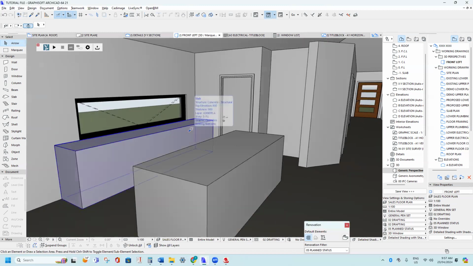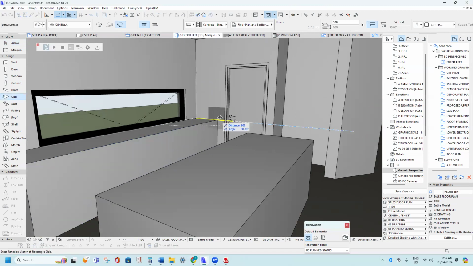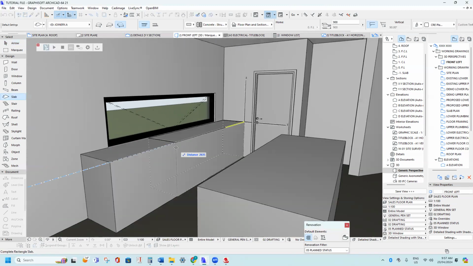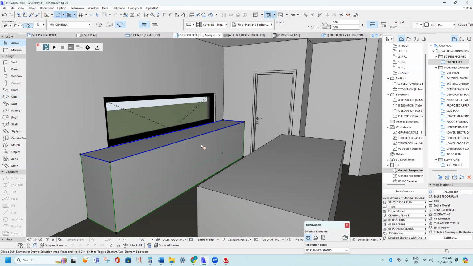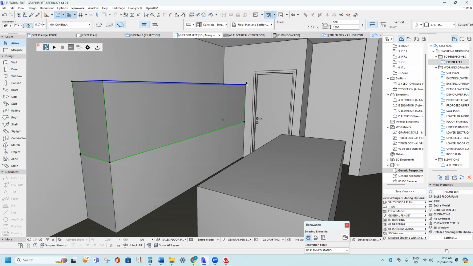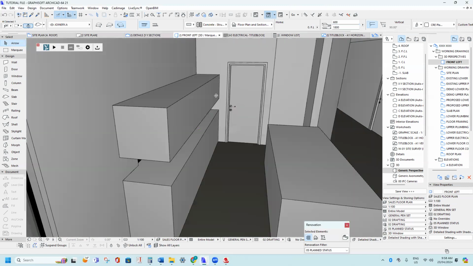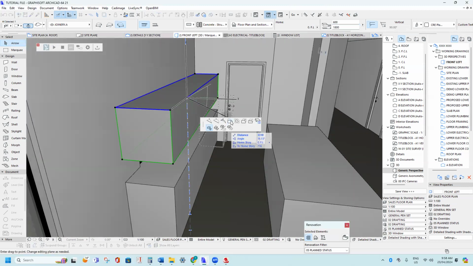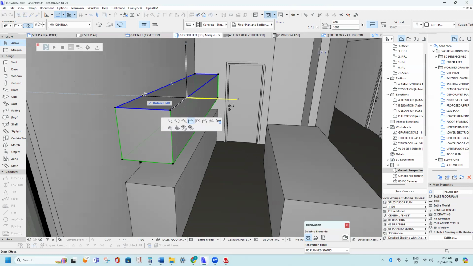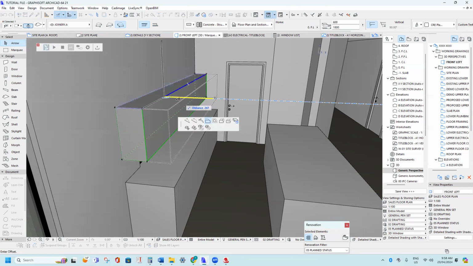If you press Alt, click, what you can do is click on that bench, press Control-Shift-D, drag up a copy, click, and this top one is going to end up being your overhead cupboard. So I'm going to make that 600 high, and I'm going to make it 300 thick. So R300, click. So you can adjust the slab tool like that.